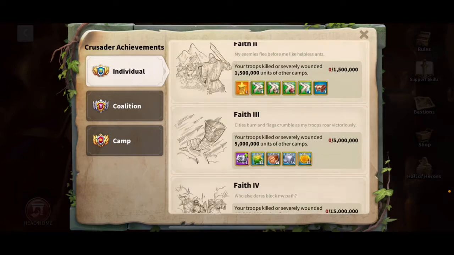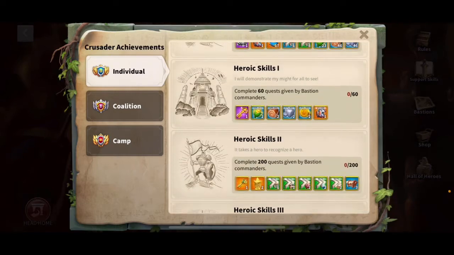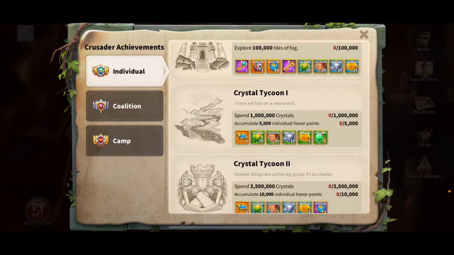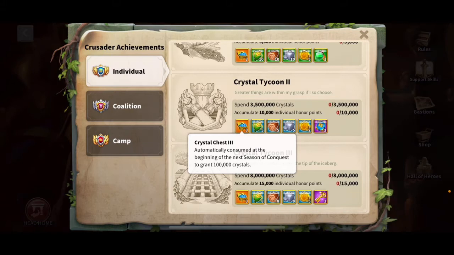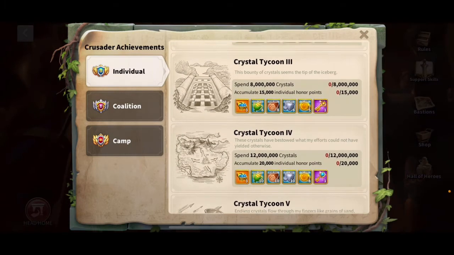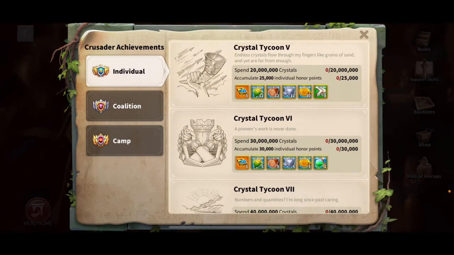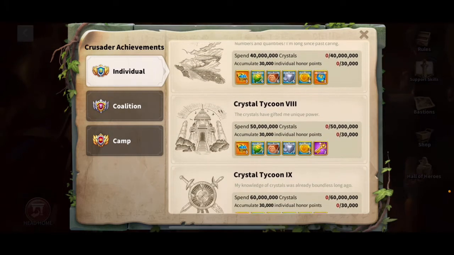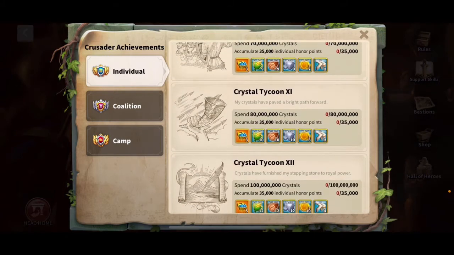Let's see real fast. There's a little orange crystal chests here at the bottom, maybe. Yeah, these crystal chests give you 100,000 crystal a pop. Basically, depending on how much crystal you spend in the KVK and in individual honor points. If you get your 120,000 individual honor, and depending on how much crystal you spend, basically if you do all the support skills, you get them all maxed out, or if you spend money, depending on how you do it, you can max this out all the way up to, I think it's 100 million crystal.